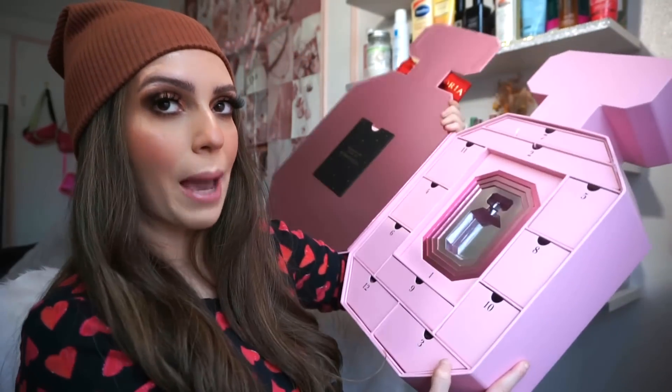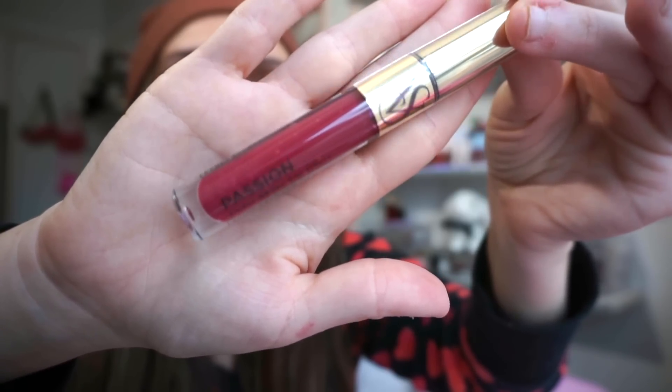So that was number one. Number two is up here in the drawer, and everything is packaged really nicely with these little zigzags. In here we get a full-size Victoria's Secret Color Shine Lip Gloss in Passion — it's like a deep burgundy. I remember my aunt gave me three of the squishy tube glosses from them when I was 17, and I kept them so safe. This feels so nice and smells like candy.